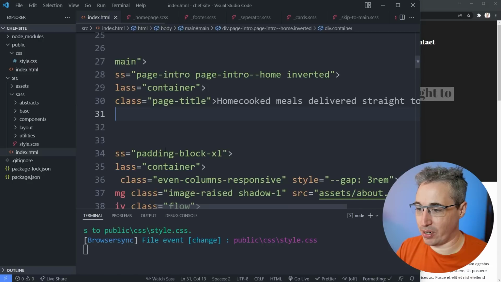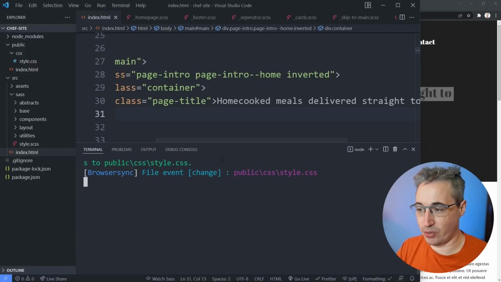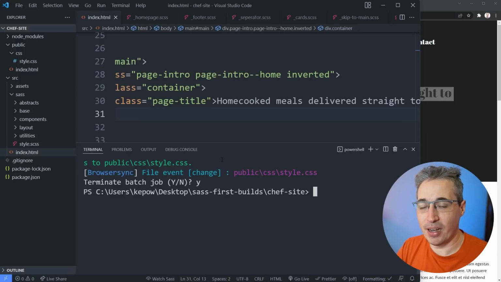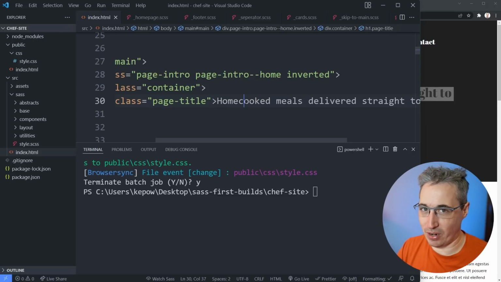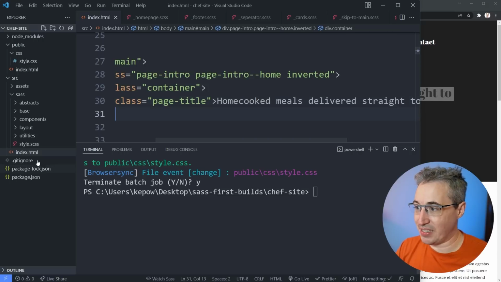The first thing we're going to do is go back down in our terminal at the bottom here, and I'm going to do Control-C, and it's going to ask if I want to terminate the job. I'm going to say yes and hit return. I don't know if that's Command-C on a Mac or not. I am on Windows, and the reason the HTML is not updating when I save is because I'm on Windows. If you're on a Mac, you do not need to make this change. So let's fix that one first.